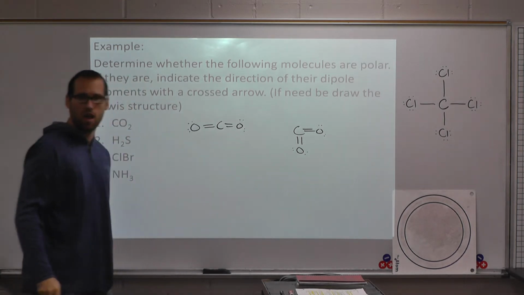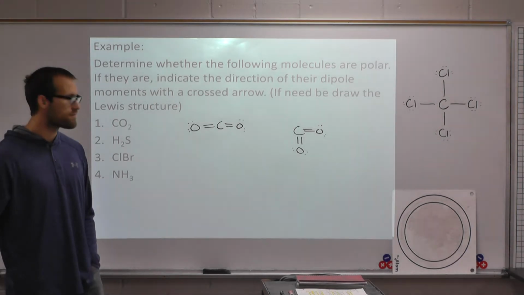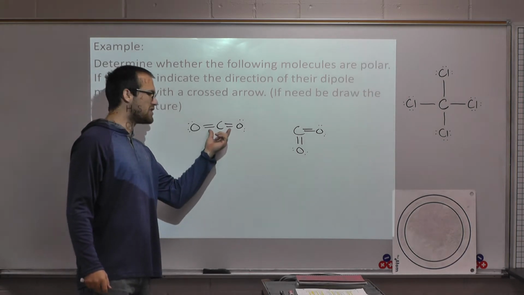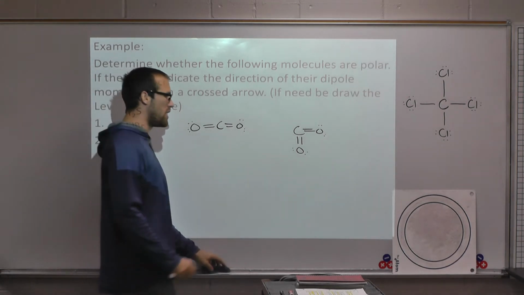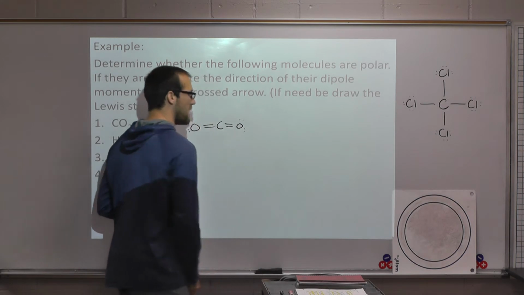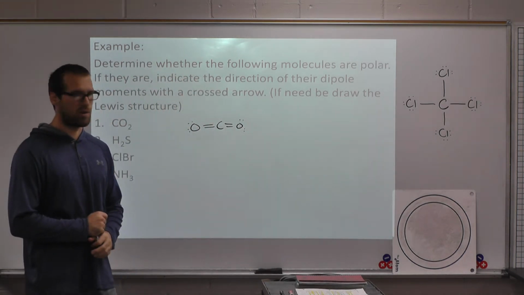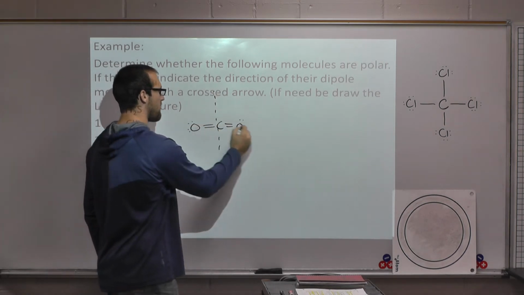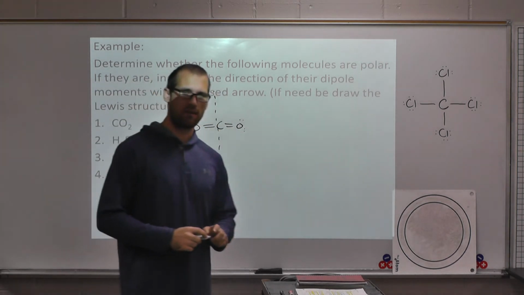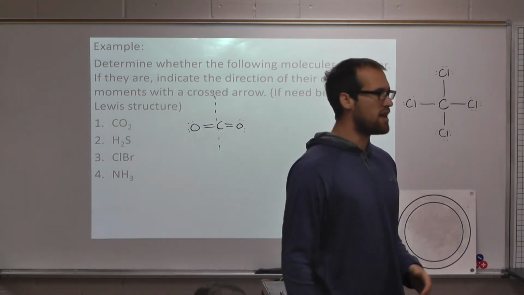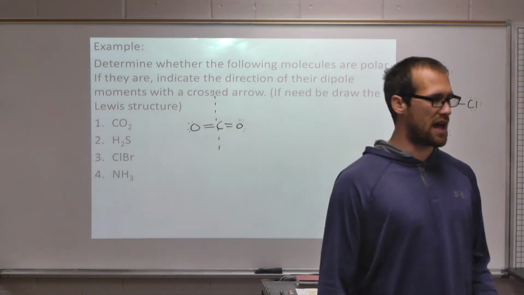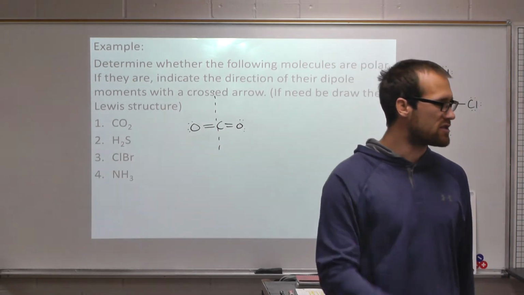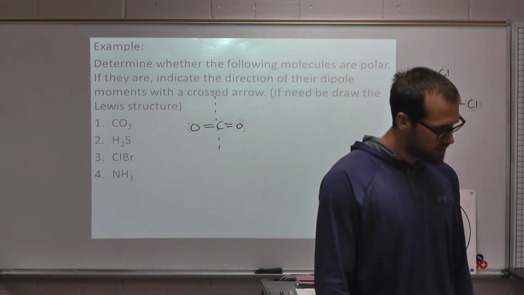So how do we know which is the correct shape? Well, there's two regions, two bond regions. So it's linear. Two regions, both bonded, it's going to be linear. So this isn't going to have a dipole moment or polarity, because I could cut it in half this way, and I could cut it in half this way, and it would be a mirror image. I said that earlier, but I'm going to refresh it. A quick way to tell if it's non-polar or polar is the symmetrical test. If you can cut it down the middle and horizontally, and it's a mirror image both ways, it's non-polar.